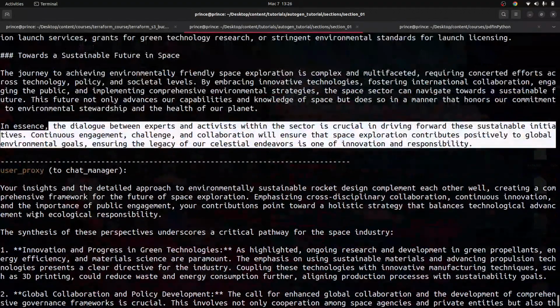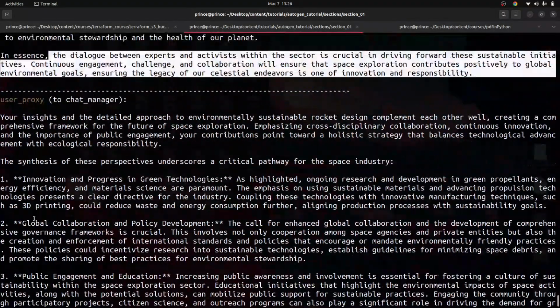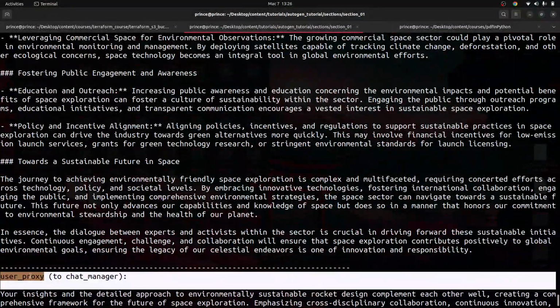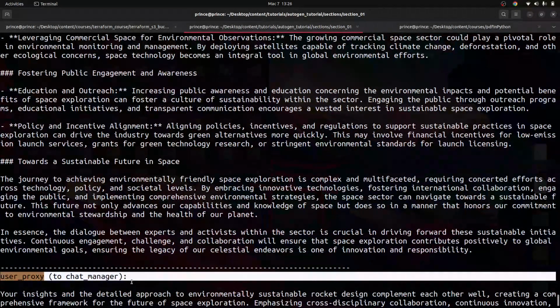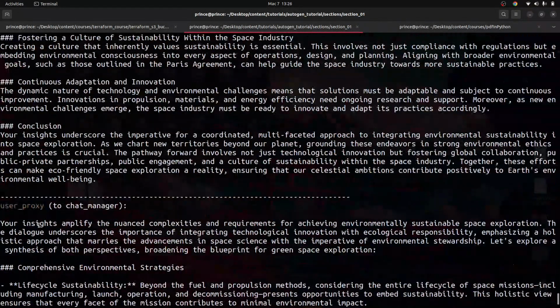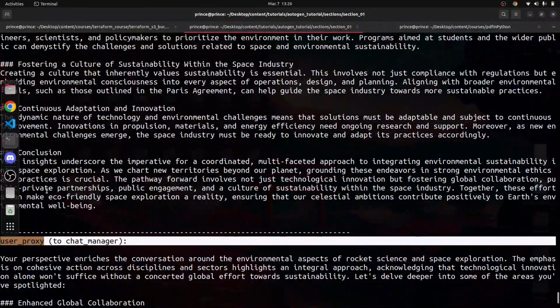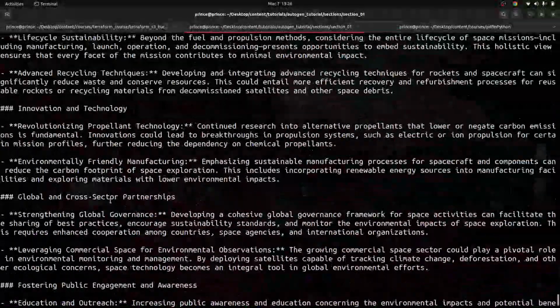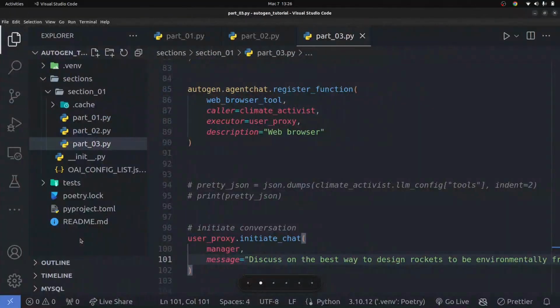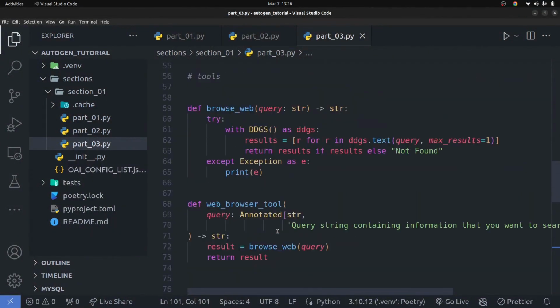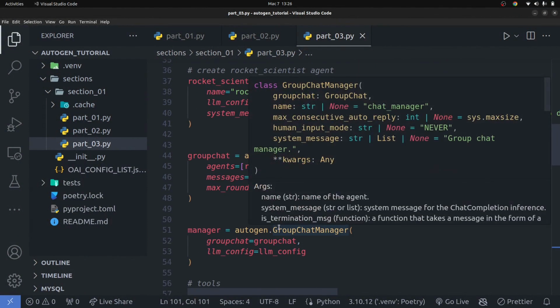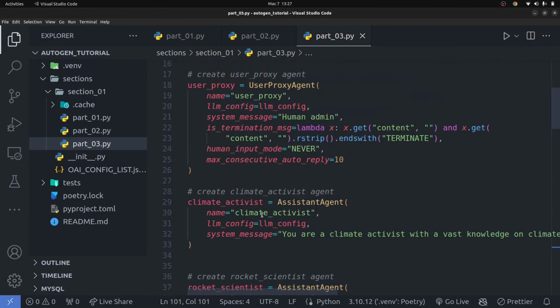Okay, good. You can see it goes on and on, and this one is having a conversation with itself over and over again. I think that's why the other agents are not getting a chance to use the tool. One of the ways you can control this is by going in here, and it's good that we found this issue while running the code. I think it's right here.